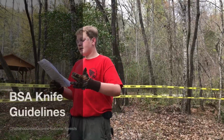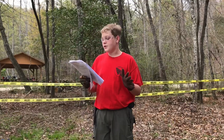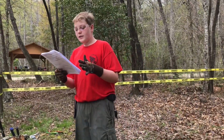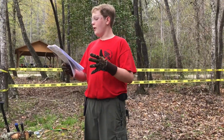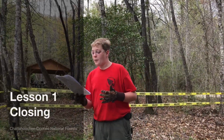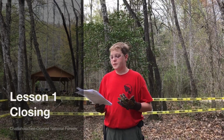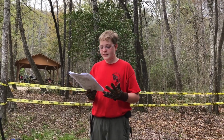The BSA does not allow scouts, scout leaders, or anyone else in a scouting function to carry or use a knife of 4 inches and bigger, and it must fold. The Guide to Safe Scouting states, knives. A pocket knife is an invaluable backcountry tool. Keep it clean. Avoid sheath knives since it is an exception.